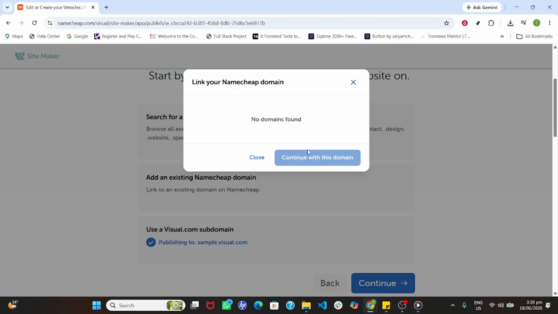All right, pay attention to this one, because this is the part that actually makes everything work. You need to configure your DNS settings. This sounds technical, but it's really just pointing your domain at your site. In your Namecheap domain dashboard, look for the DNS Settings or Advanced DNS section. You're going to add a few records. For the main domain, you want an A record pointing to the IP address Namecheap gives you in your site builder. And for the www version, you want a CNAME record. The exact details should be right there in the Publish panel, so keep that open while you make these changes.